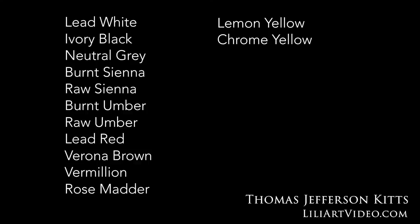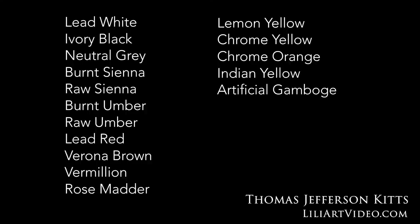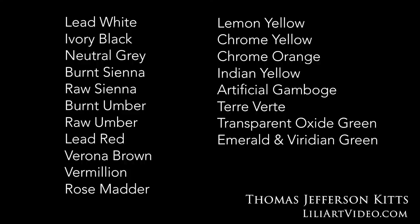All of these terms have to do with the quality of the paint and the value relationships that he's establishing. One of the interesting things about Sargent is that he was a rarity so far as painters go, meaning he didn't change his processes or his materials all that much. In terms of his palette of colors, as established by the Tate in England and the Harvard Fogg Museum, he painted with lead white, ivory black, neutral gray, burnt sienna, burnt umber, raw umber, red lead, Verona brown, vermilion, rose madder in two different shades, lemon yellow, chrome orange, Indian yellow, artificial gamboge, terre verte, transparent oxide green, emerald and viridian green, ultramarine blue, Prussian blue, cerulean blue, and indigo.